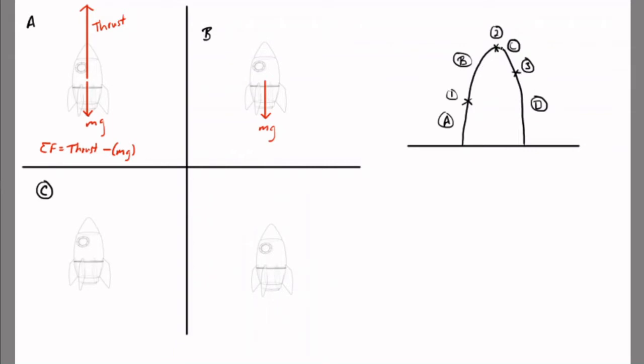So this is a good place to break it up, the apogee. Now we're on C, where we're still in free fall, but we're coming down. So our free body diagram here is going to look pretty simple as well. Now in part D, there's also going to be a parachute, right? And that parachute is now causing drag. So during the rest of this falling part, D, it's no longer in free fall because there's this drag acting on it as well. That's a kind of form of friction.